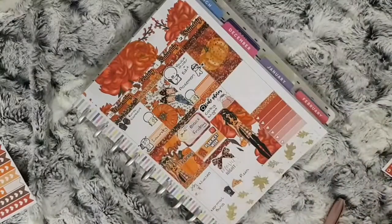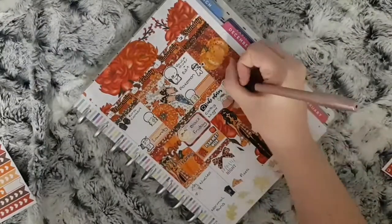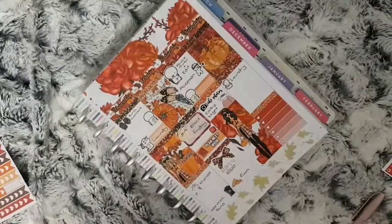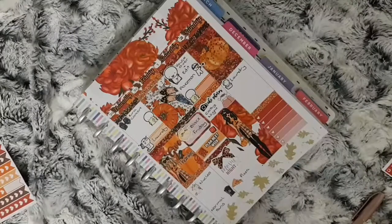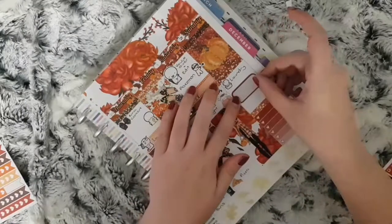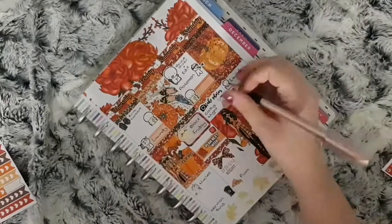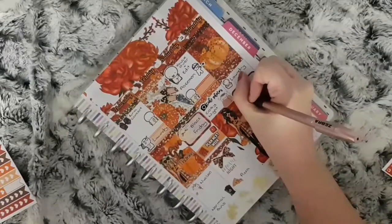I then put my checklist in for all the bits that I need to get done for the girls for school on Monday. I also use a laundry emoji to mark laundry. I then use a quarter box with a laptop sticker from the kit to mark that I need to do all my scheduling on Hootsuite for next week. And lastly, I just use the bear onesie emoji to mark early night.